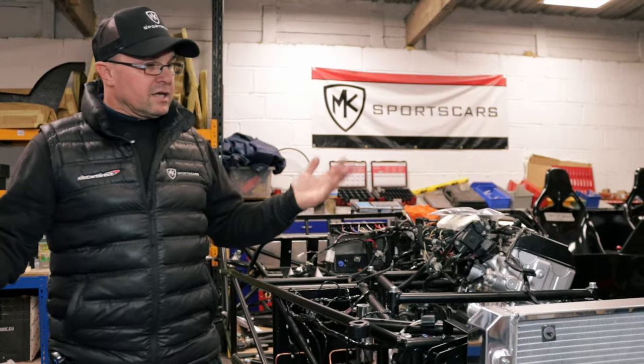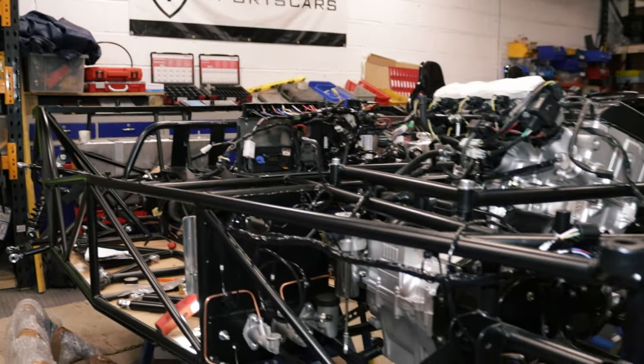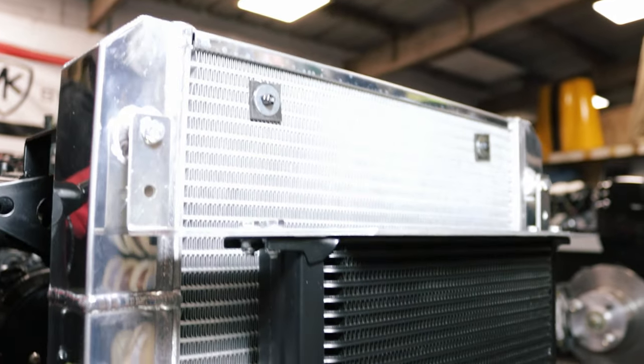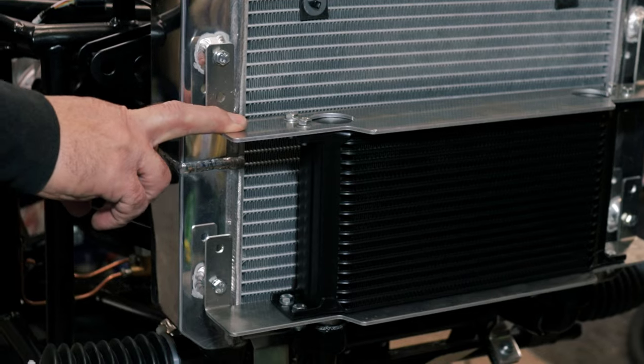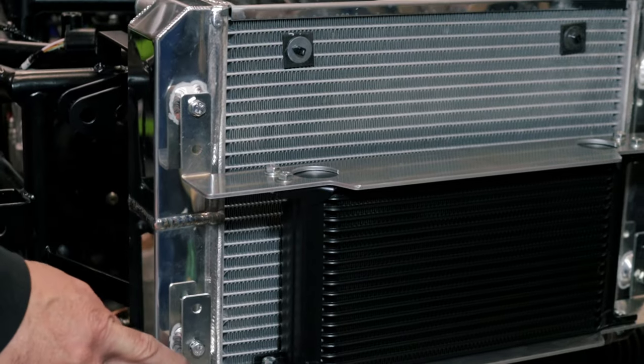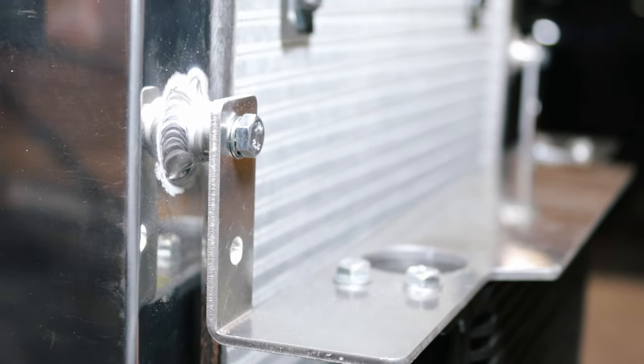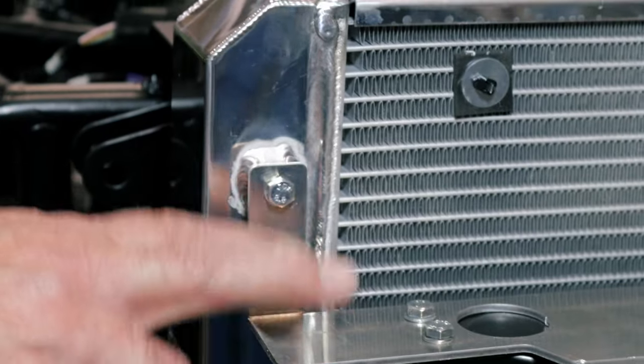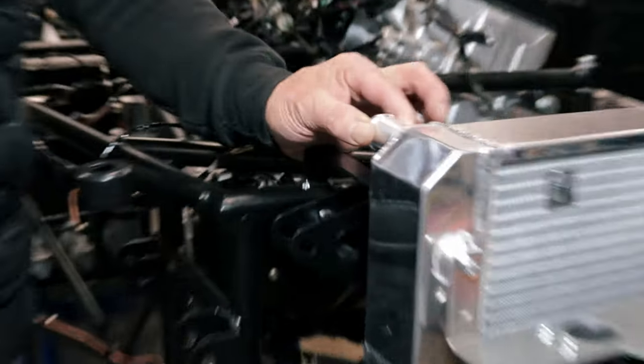Right, here we are, hashtag Ted's car. So a few bits going on this week as well. Radiator's gone on, 19 volt all coil has gone on. This is with our bracket tree that we made. It's just a bent up, very simple design. You can make them fit the 25 row, but you have to elongate one of the holes here to make that fit. But they are designed specifically for 19 volt all coilers. This is a 55 mil radiator with 25 mil outlets on it, top and bottom.